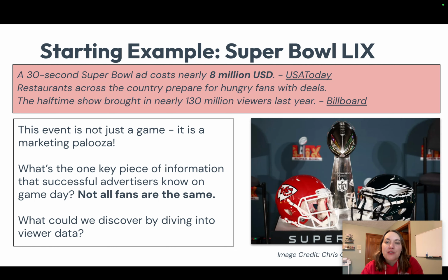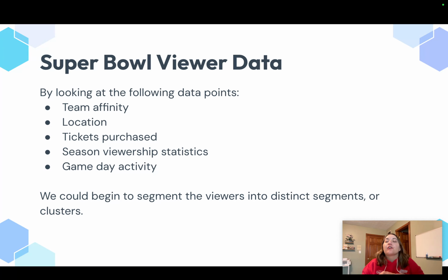And if we actually start to think about what data is available, and if we had access to that data, think about how many interesting things we could start to learn. So this is a completely theoretical example. I wish I had this kind of data available, but I thought this would be kind of a fun one to play around with. So think about if we were the NFL or if we were a business marketing today, think about if we had some of these data points. So if we had team affinity, so if you were a viewer and we knew if you were a Chiefs fan, an Eagles fan, not a fan at all, fan of a team that's out already, whatever it may be.